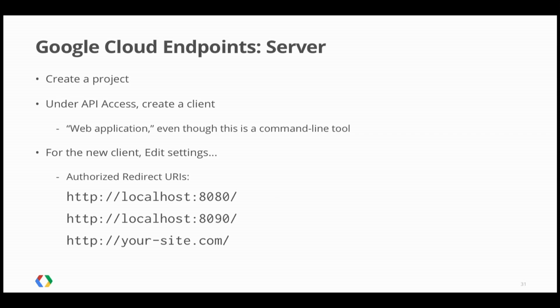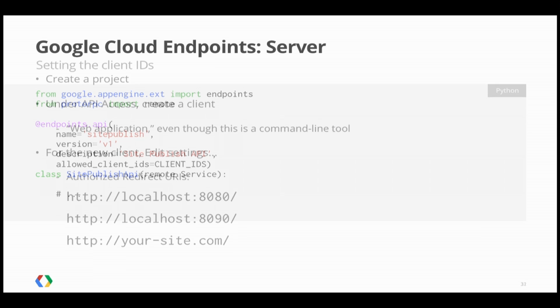We do this because we want it to interoperate with the development server as we're doing local development. So this is an easy way to do that. Just add localhost 8080 and localhost 8090 to the redirect URIs, and that will get it to work with your local development server. Don't forget to add your actual website as well.